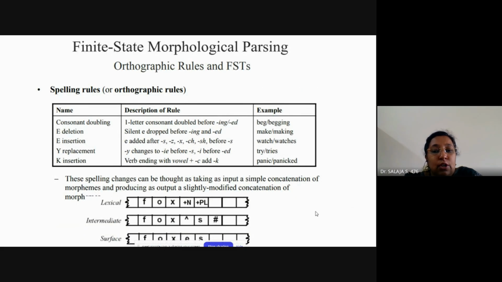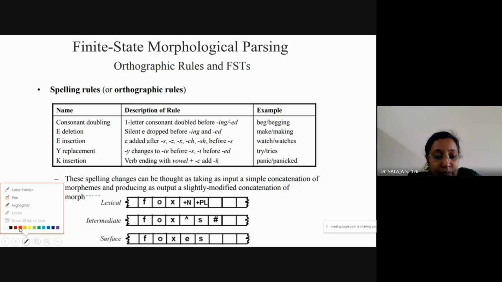Fine, you have certain rules. All these are just explanations of examples of how it works. So if you just look at here, on the surface it is foxes, and this is the input what we see. But how does it work on this? They divide it into morphemes. One is fox, a morpheme boundary, and now this fox is considered as a noun and then followed by a plural part.